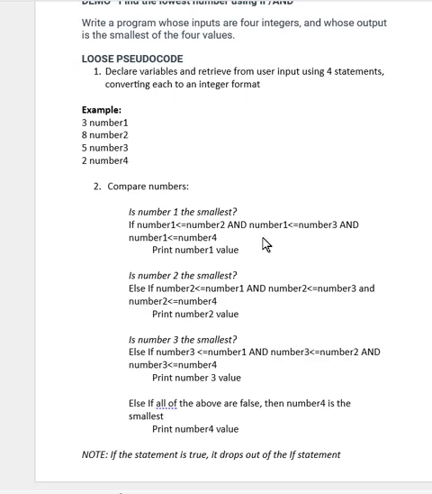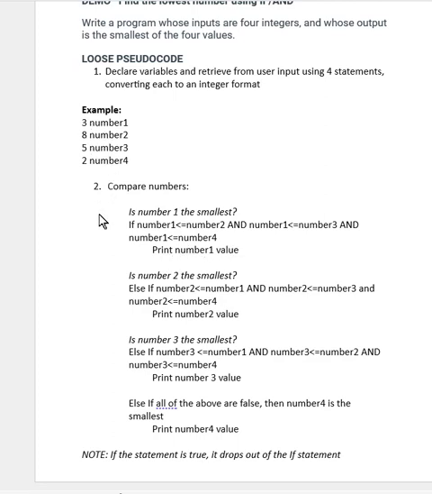We need to use an AND statement because it needs to be less than number 2, and less than number 3, and less than number 4 in order to be the smallest number. So in this case, we're going to do the comparisons. Is number 1 less than or equal to number 2? And is it less than or equal to number 3? And is it less than or equal to number 4? If all of those are true, because we use the AND statement, it will print number 1.